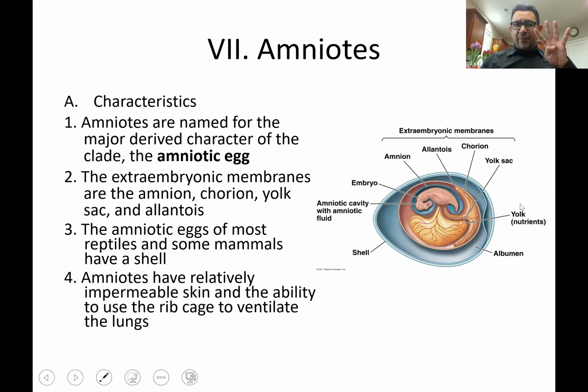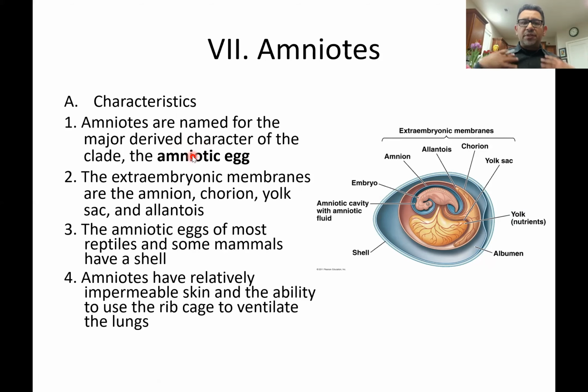Then another major clade of tetrapods. Remember, we're talking about animals with 4 limbs, which can be called arms or legs, depending on the position, anterior, close to the head. Sometimes they can be called arms in the case of some animals, but those that are crawling on the ground, they're all called legs. Characteristics of the amniotes is going to be this amniotic egg. So one of the things that amniotes can do is even become more and more independent from water, because the amniotic egg is going to be relatively sealed, not completely, but almost sealed.